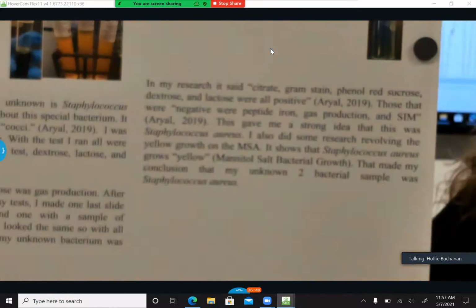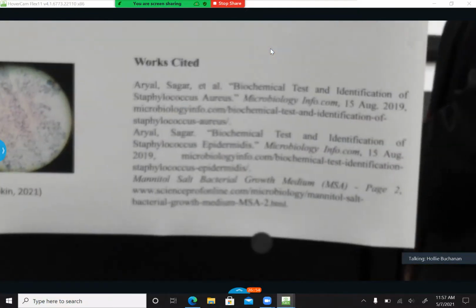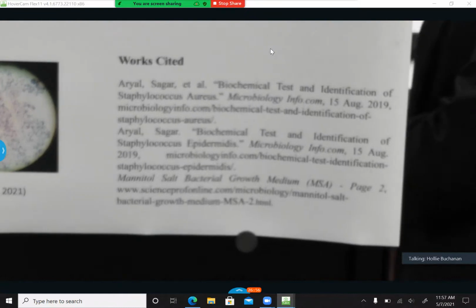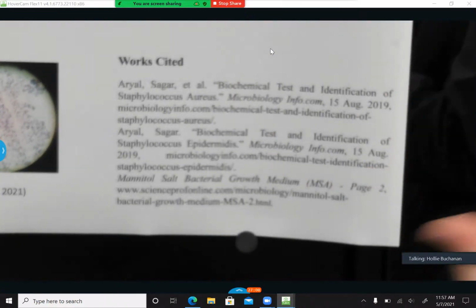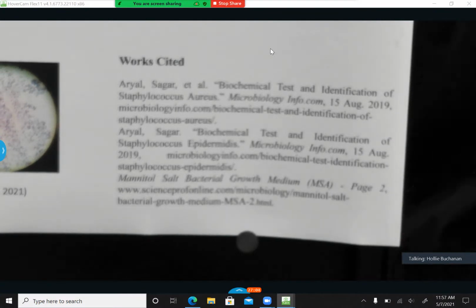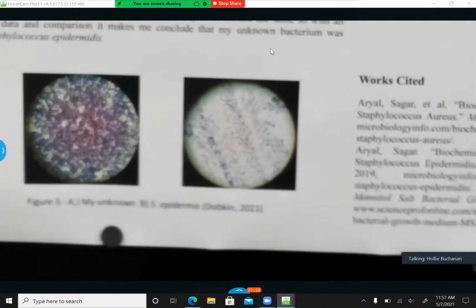But it's definitely a big puzzle. You have a lot of things you had to redo, many tests ran, but I really enjoyed doing this one more than the research because you're hands-on and it's more fun. So yeah, this one was fun. And it was kind of cool that I picked, because we had to pick which one we wanted, and I picked both Staphylococcuses, so it was kind of strange. But yeah, that's mine.